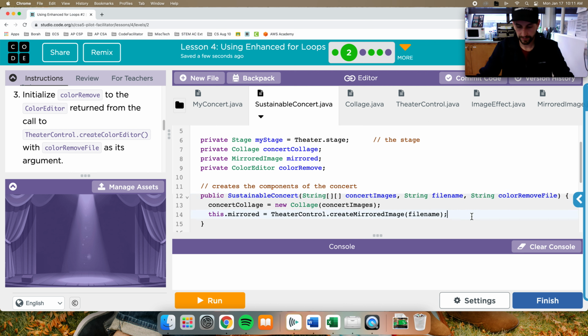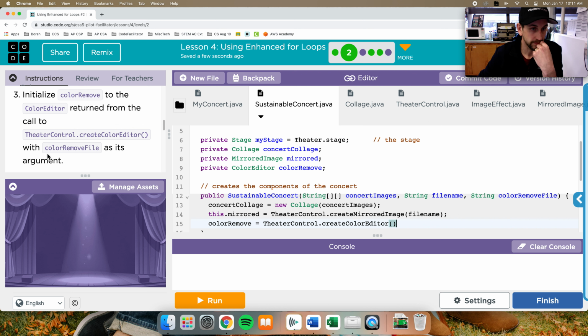Okay, so I'm going to say color remove. We are going to initialize it with this theater control dot create color editor method with the color remove file. This was the parameter that we just added to our constructor.